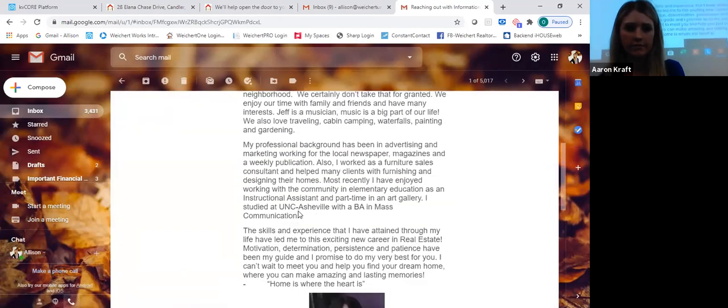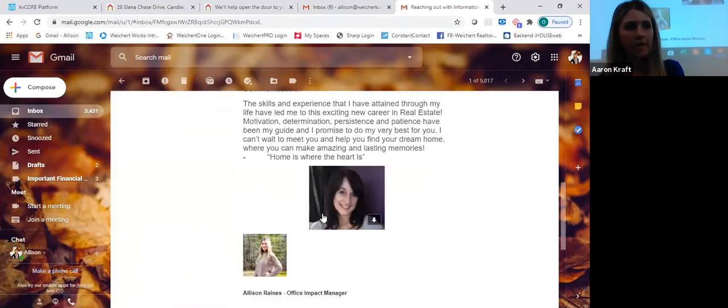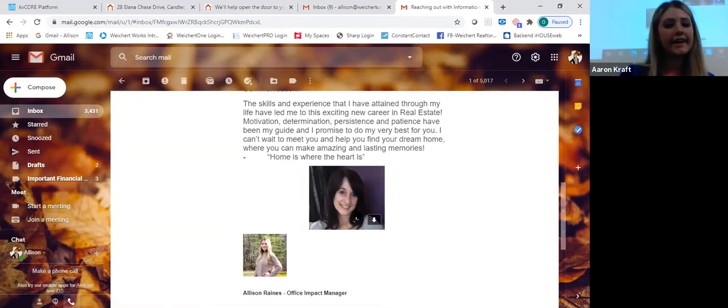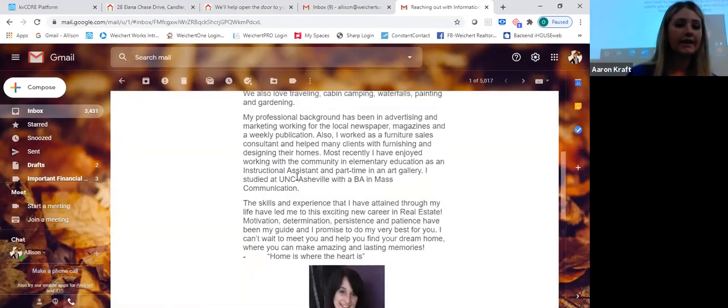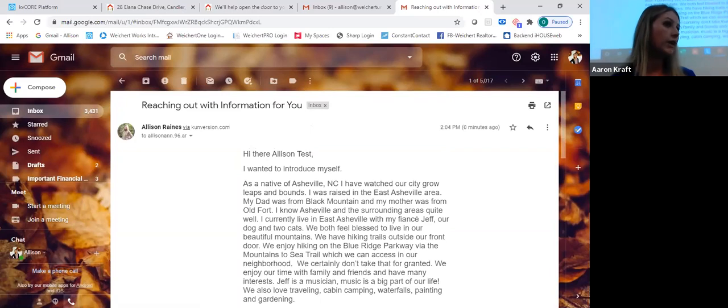You probably don't need to add a picture if you have it in your signature. Yeah, or you could add it at the top, that way people see your picture right away, especially teachers you've worked with or people in your sphere who think, Pam, I know that name, and they know your face or something.